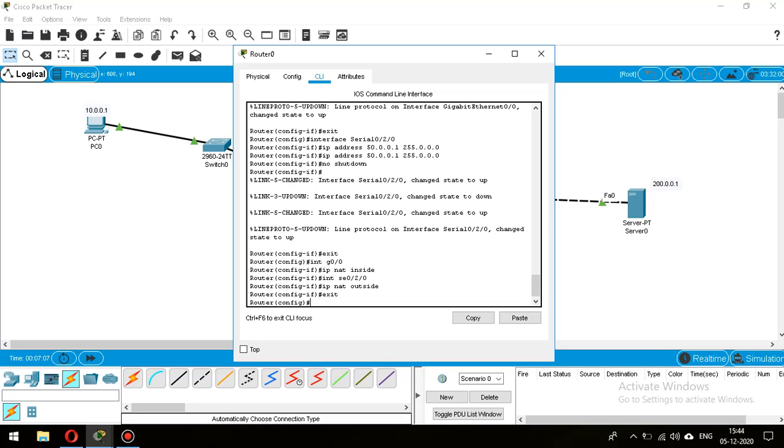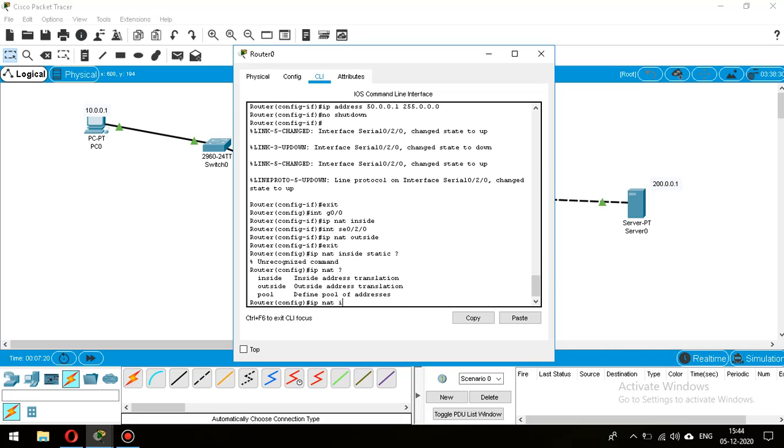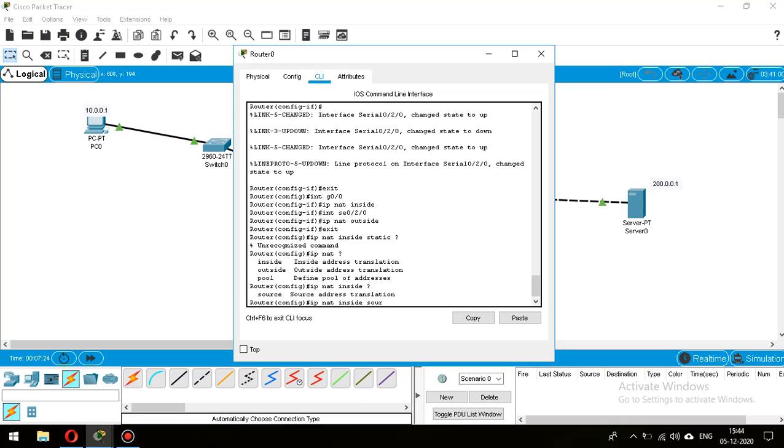Okay, now let's go for the static NAT implementation. IP NAT inside source static.